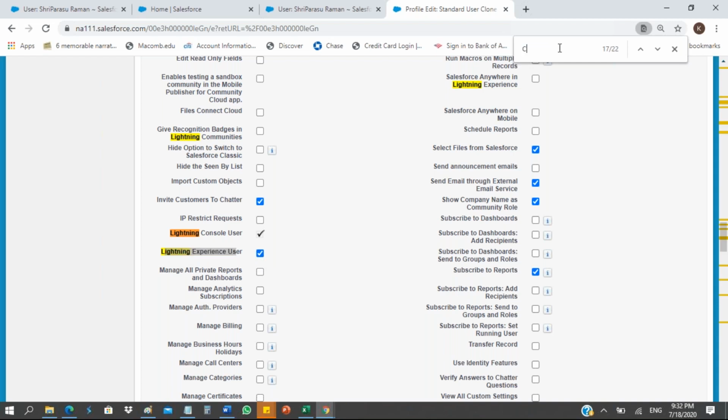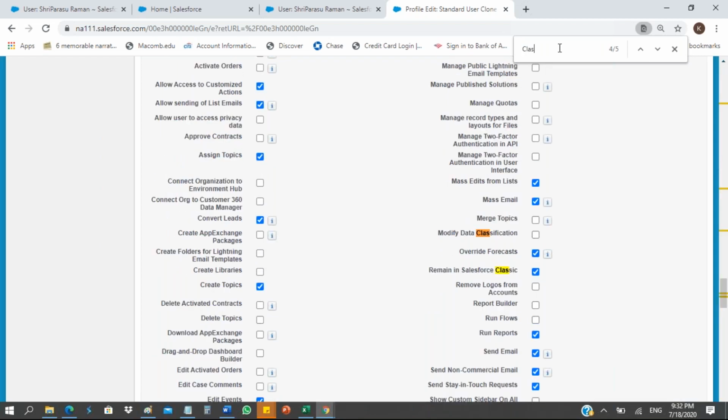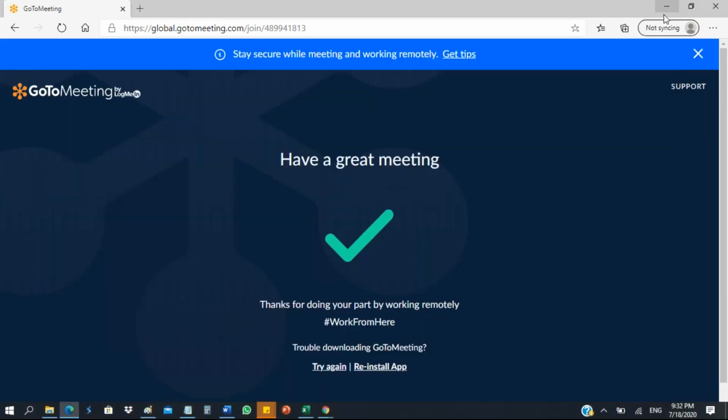Now again, I looked for classic. Okay, so here if you see remain in Salesforce classic, I check that again. Okay, and saved it. That's why we are now checking it on the profile for him.